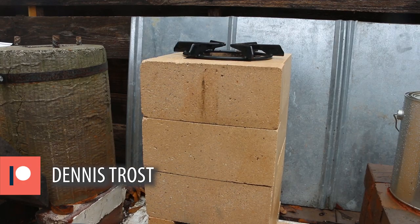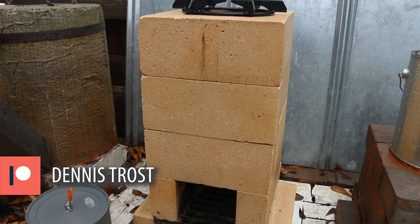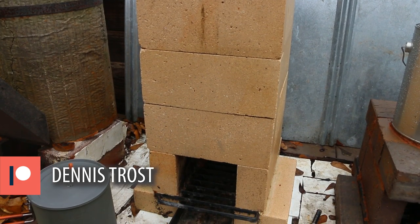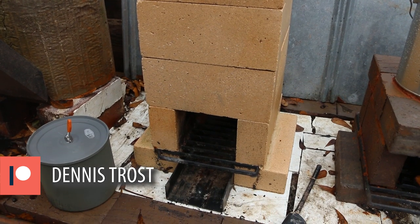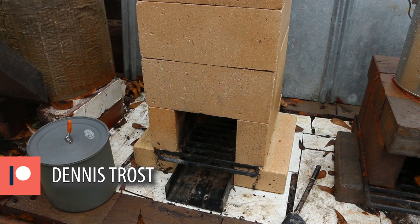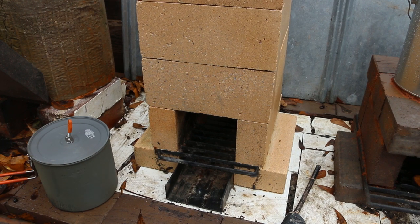The stove I'm going to use is my fire brick rocket stove. Of all the stoves that I've built, it's the one that I feel like uses the right materials and it's pretty easy to build. No concrete to cast — basically just sealing the bricks together. If you're interested in seeing this build video, I'll put a link to it above and in the video description below.